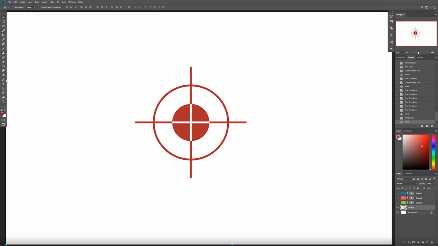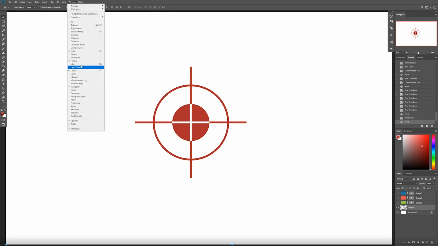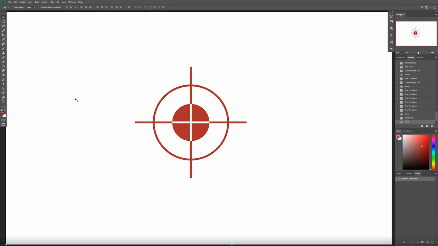All right, and now before we actually get into the tools that we'll use, we need to set our Photoshop up a little bit better. So right now, if I look here at the different tabs that I have, layers and channels, there's one more that I'll need to add. We're going to go Window, and we're going to add Path. So now we can see I actually have something in here already. So the path here is going to be the outside line, the outline of the shape.